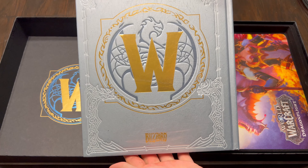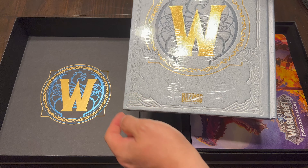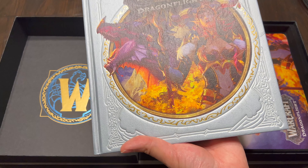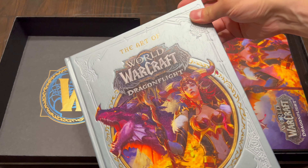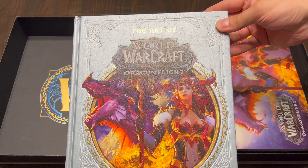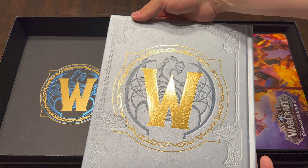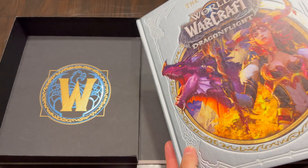The Art of World of Warcraft — same logo on the back. Looks good. Getting the wrap off, it has a deep kind of textured feel to it. You can kind of see in this lighting that it looks like there's a bunch of scratches on it, and it does give it kind of that stone-like appearance and feel, which is really neat. Old, weathered, maybe even leatherish. Same thing on the back here and you can really see it pop out in the gold.